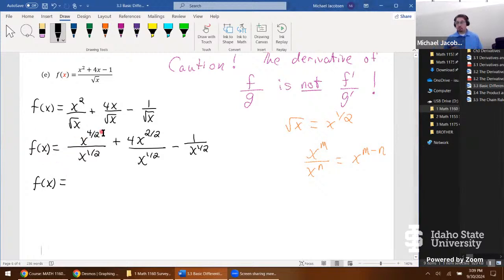going down the line, we're subtracting our exponents. So 4/2 minus 1/2 gives us x to the power of 3/2 on that first one. This is plus 4. 2/2 minus 1/2 gives us x to the power 1/2. And on this one, we promote up to the numerator, so it's negative x to the power that 1/2, which was positive, turns into now a negative 1/2. So that's the function we really want if we're going to calculate the derivative of f.